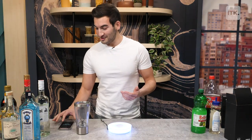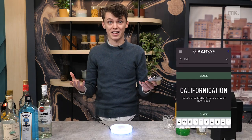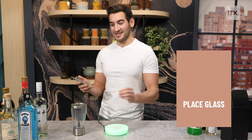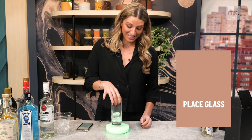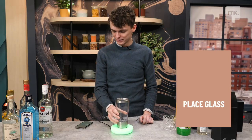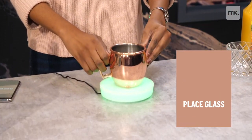So all I do here is search for it in the app. I just hit make and then I guess we get going. So the first step is to place the glass. Done. I'll place this down. Place glass. Placed. Place the glass on the coaster.